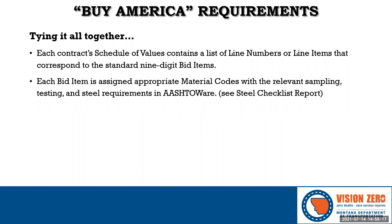Many of you remember the off-the-shelf rule or the less-than-90% rule that made certain items exempt. That rule was struck down by a federal judge back in December of 2015. Ever since then, there are no exemptions to the law — all steel and iron must comply. However, recognizing that documentation might not exist for some uncategorized items, if a material code is neither Category 1 nor Category 2, documentation is not required to be submitted unless specifically requested. The law still applies, but MDT's level of documentation is lesser.